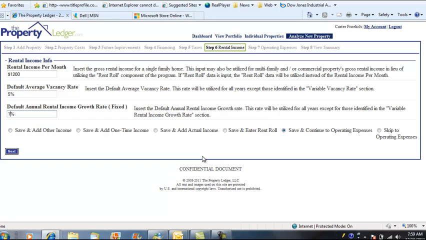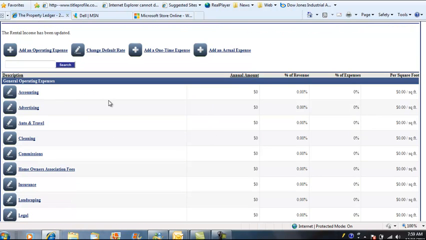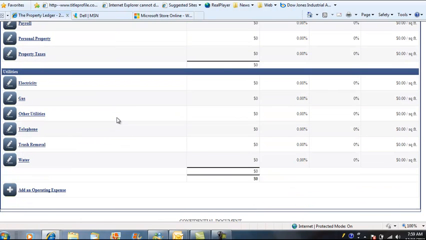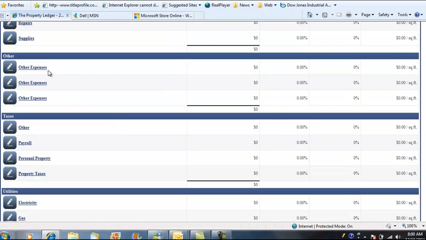We also can save and then enter a rent roll if we wanted. But in our instance, we're going to save our operating income information and head to the operating expense categories. So we click on Next, and you'll see that we've come to step 7, the operating expenses, and we have the ability to add all of our operating expenses related to rental property. We tried to list as many as we could, and also put categories in here where you can add other categories that may not be included that relate to your specific situation.